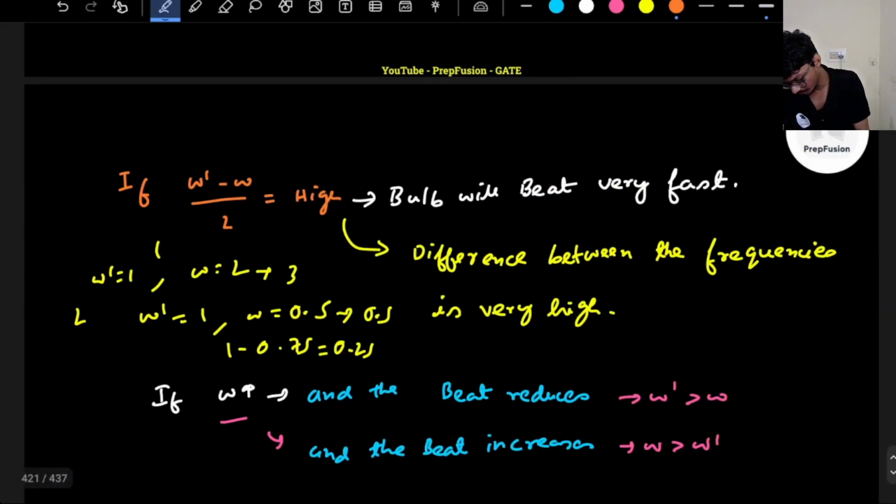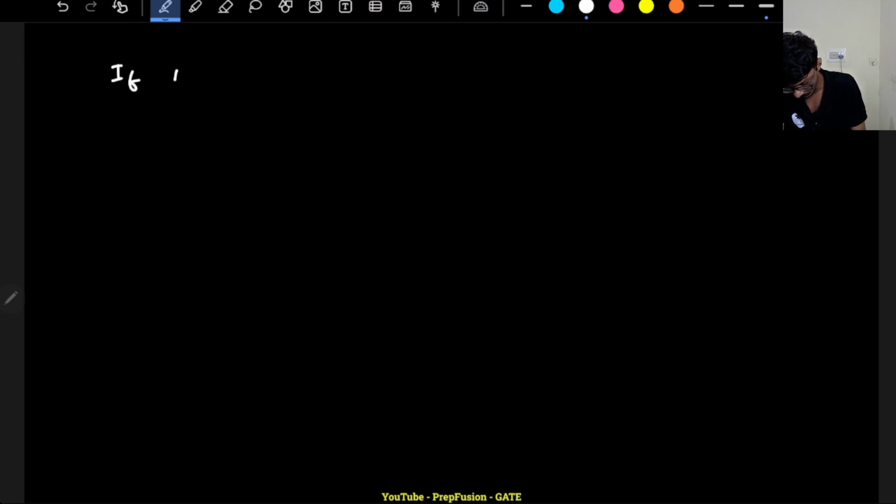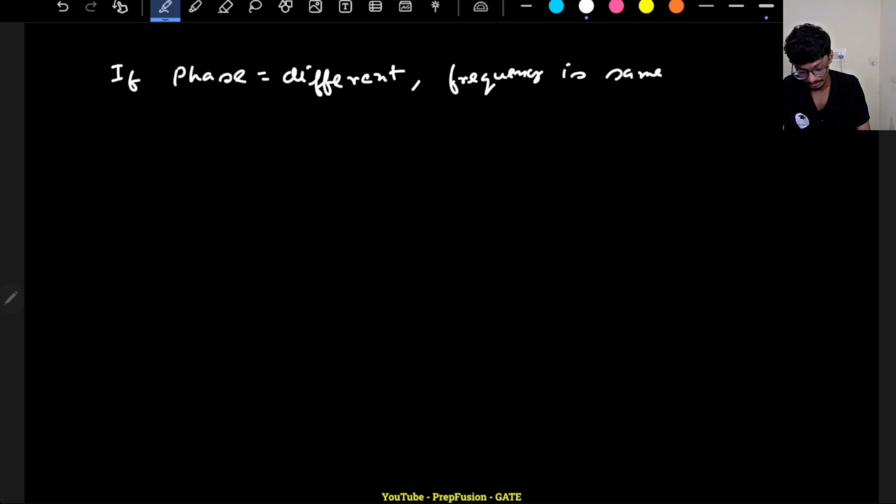Okay, so basically I want to discuss if there is a phase difference and the frequency is the same. If the phase is different between the incoming and the existing bus, and frequency is the same, this we can understand with a phasor. So here, let's say this is VA dash. Amplitude everything is the same and frequency is the same, right? I can draw in the same phasor diagram. This will be my VA. So there is a phase difference, theta.